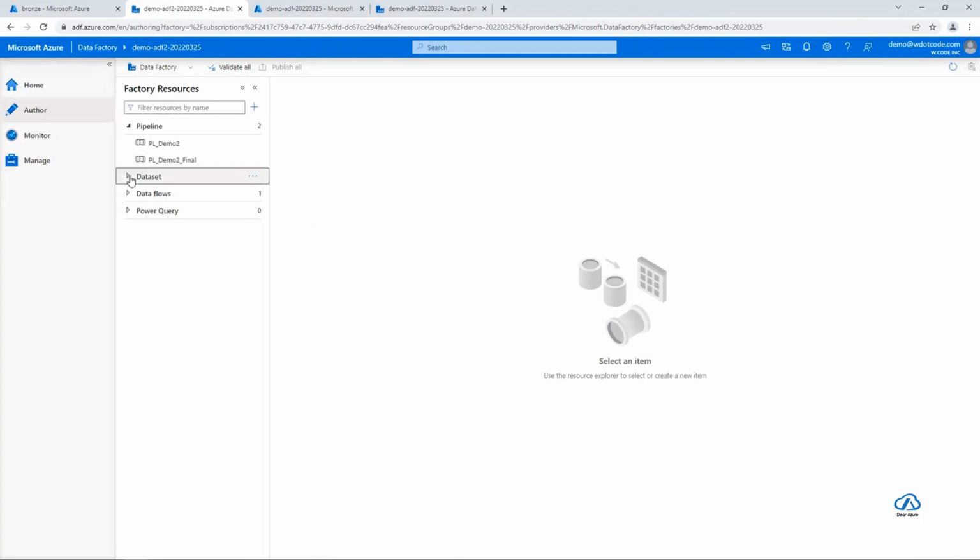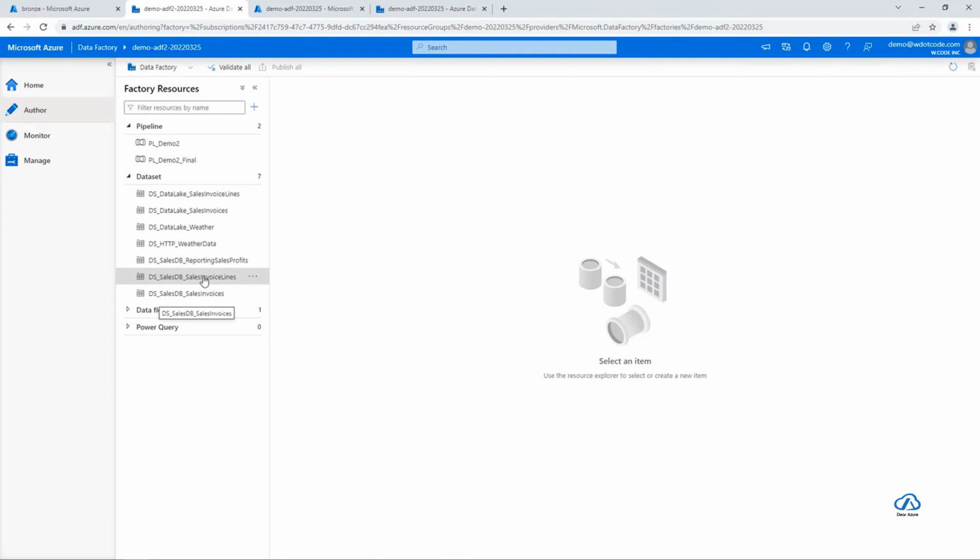And as we mentioned before, we're going to be copying three sets of data into the data lake, and each one of them in this example will be an independent data set. So we have the sales invoice and the sales invoice line, both coming from the sales database. And of course, the weather data that we copied, which I gave a slightly different name. Make sure we included a prefix for the connection type. So those three data sets will be copying the data into the data lake: the weather, the sales invoice, and the sales invoice line.